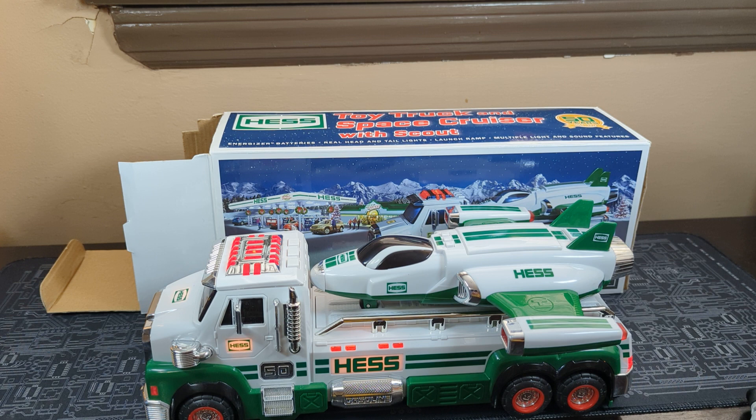I completely forgot we had that. Like I said with the green lights, I want to get more of those. But that is really, really cool — the sounds, really amazing on that. The 50th anniversary — how could you beat it? Thank you so much for watching. Hopefully you enjoyed the 50th anniversary Hess truck. The Hess truck's back, and the whole song and everything. So hopefully you enjoyed that, and like always, have a great, great day.